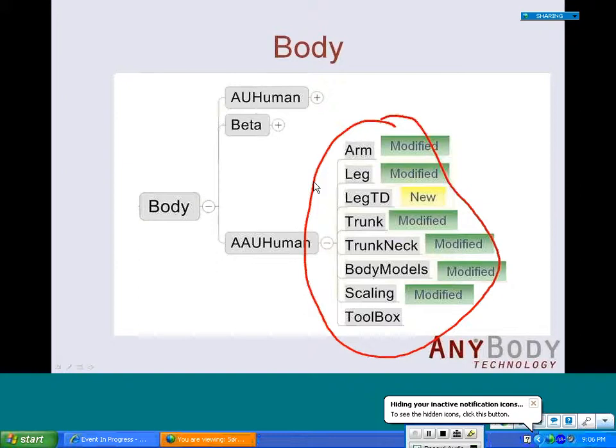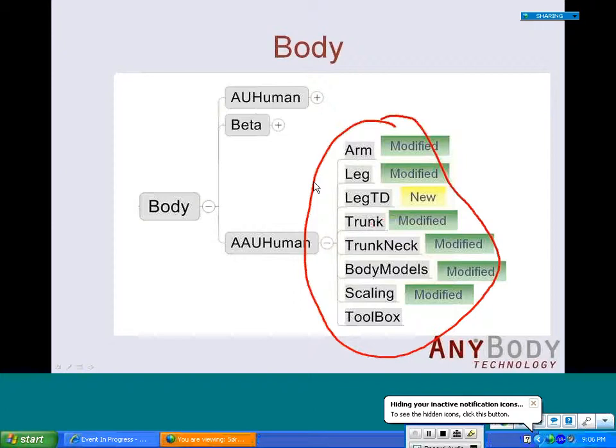Looking at the leg, most changes are with regard to getting easier access to the output. Then there's the leg TD, a Twente leg model, which is entirely new in this repository. And then there's the trunk, which has also been made easier to get access to some of the output.